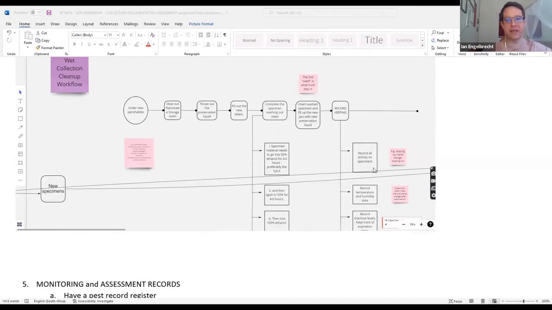Miro is nice for people working remotely, a group of people who want to draw some kind of diagram. It can be a brainstorm where you're just putting sticky notes all over the place, or a workflow diagram, or any other kind of diagram.